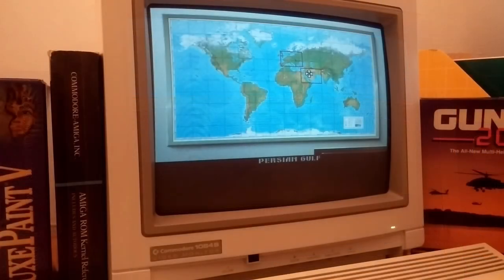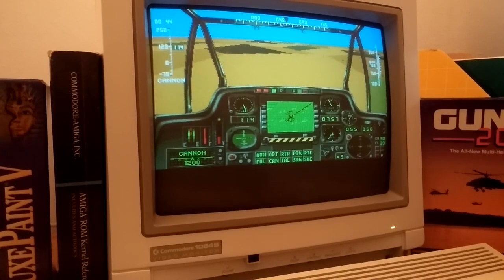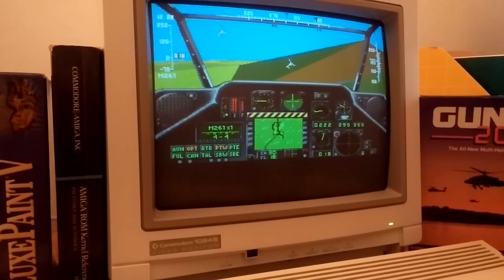Missions and campaigns can be flown in either the Middle Eastern or the European theater of operations, each having a different terrain as well as trees and buildings. The desert is mostly flat with very few places to hide, while Europe has got more mountains to use for cover.